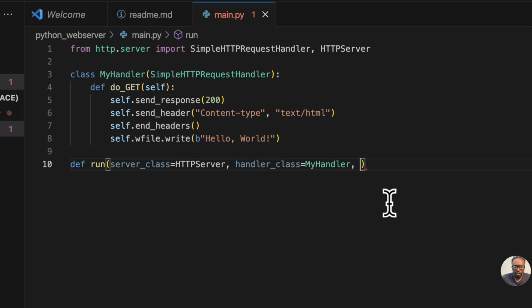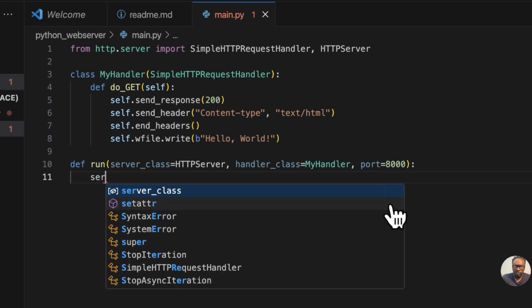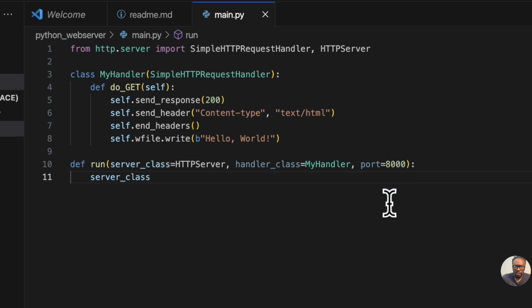Then we want to display these on a port. So I'm going to pick a port equal 8000. Don't forget your colon. Then we go to the server, not the server class, the server address is going to be this with the port we defined, which is port 8000.